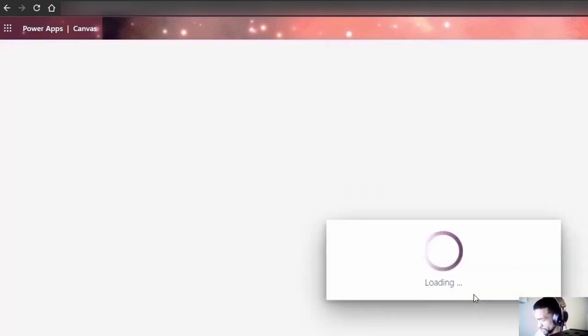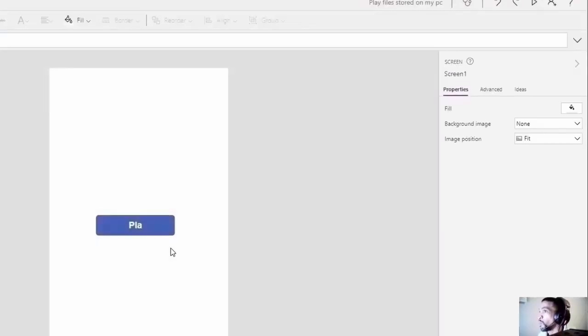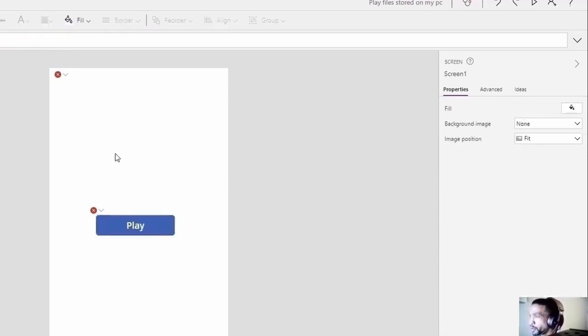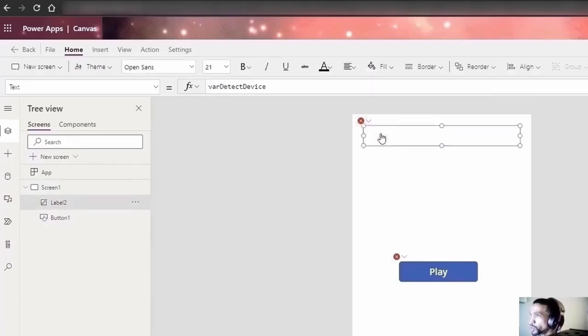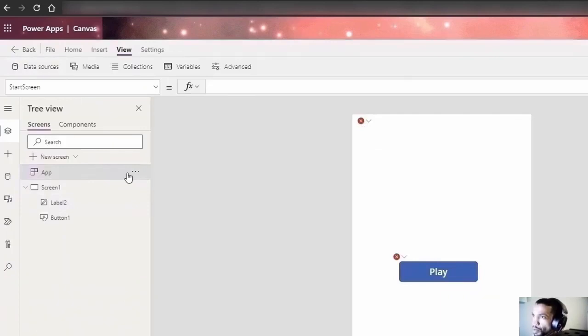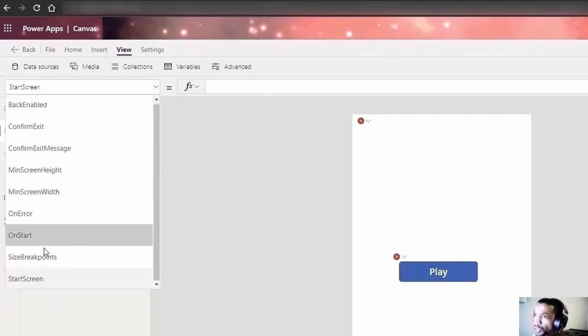So now on start, as it will start up now, it should populate that variable to say whether it's a mobile or desktop. I'll say yes, override. What is this? Where's the Y? How did the Y disappear? Why is this variable not loaded? Oh, well, it's not start on app.